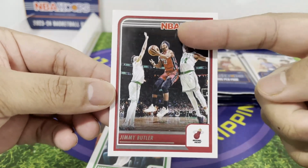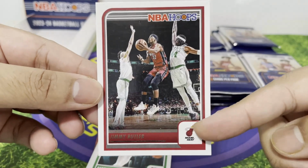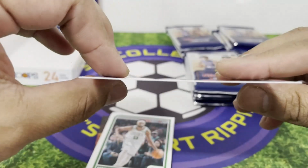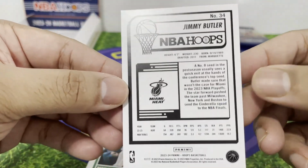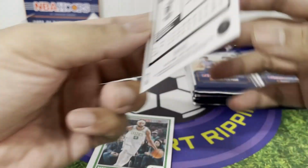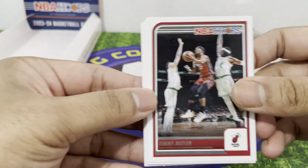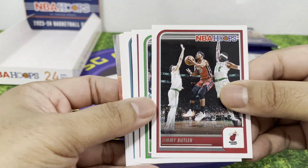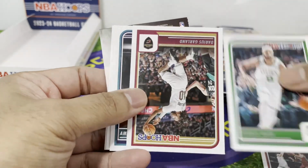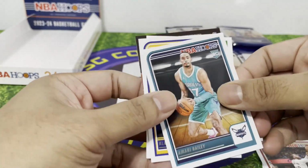So we got the NBA Hoops logo there, the name of the player, Jimmy Butler, the team. It is paper cards, you can see there. Some stats at the back, and just some description of the player. In each pack, I think there should be at least one insert or one parallel. So I will just quickly go through the base cards.